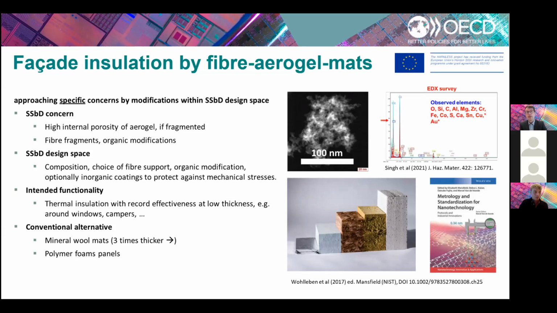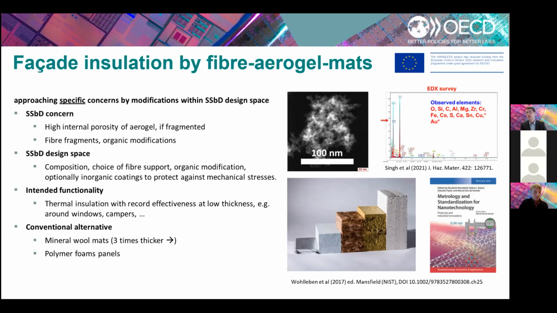So on the left-hand side, then, we list the safer by design concern, which is the high porosity, and if it is fragmented, this may lead to nanoscale releases, which may have some kind of reactivity. Because the aerogel itself is not mechanically stable, it is being commercialized in the form of a fiber aerogel mat. These are meter scale dimensions, but if they release fiber fragments, also this could be a concern. And then also we know that there are organic modifications.